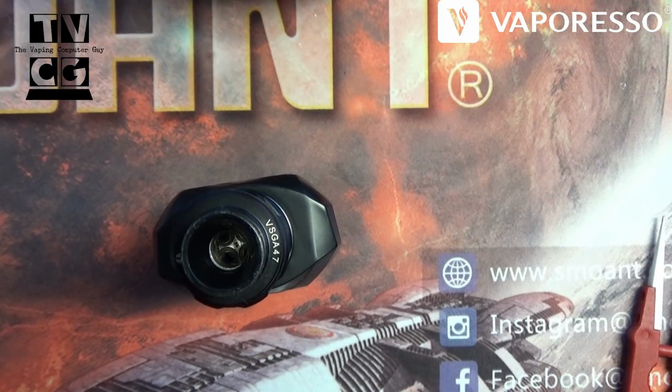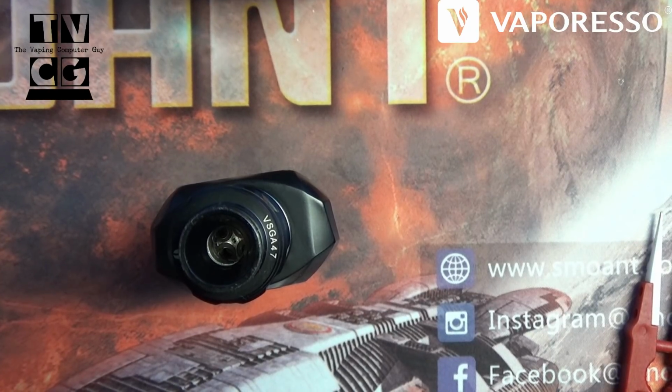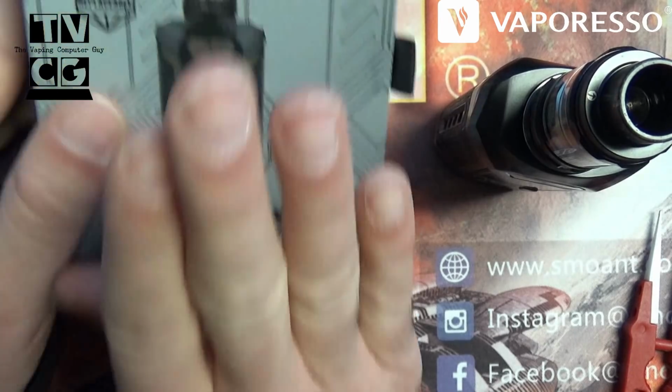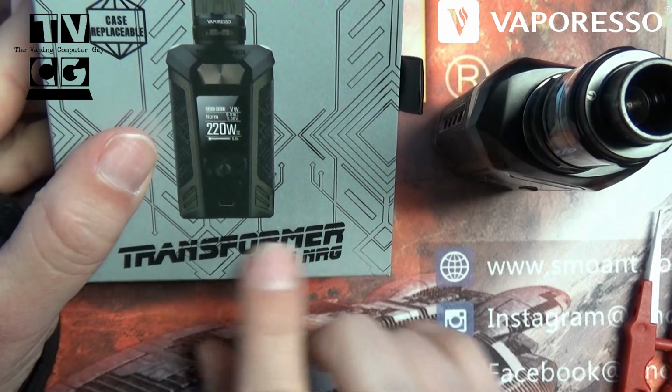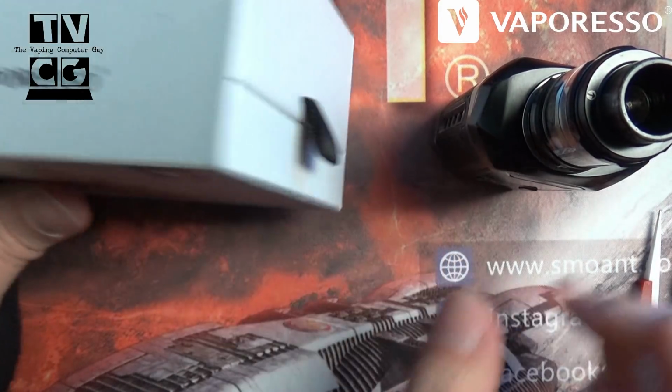Alright, so today we're taking a look at a new mod kit from Vaporesso. This is the Switcher with NRG tank. Just to go over one thing, mine was a pre-release box and they changed the name. It used to be Transformer. It is now called the Switcher. Okay, so it's the Switcher with the NRG.